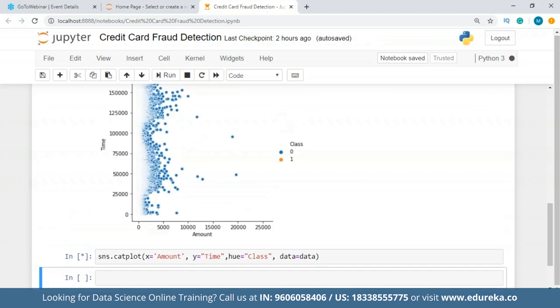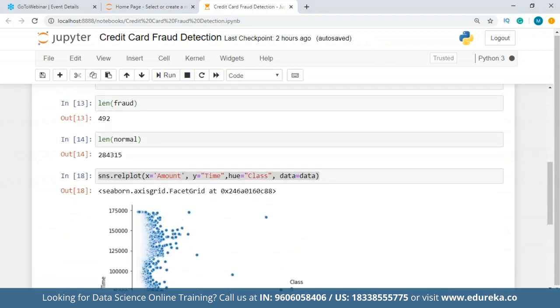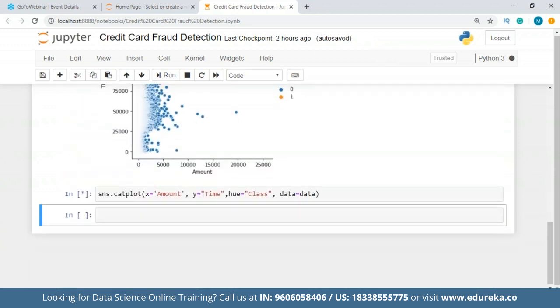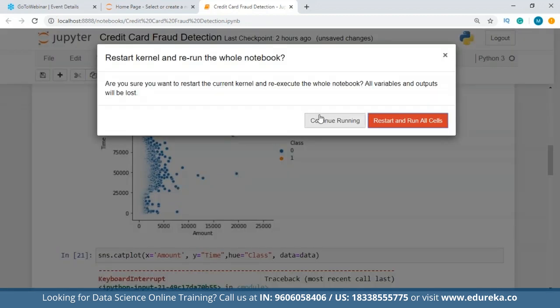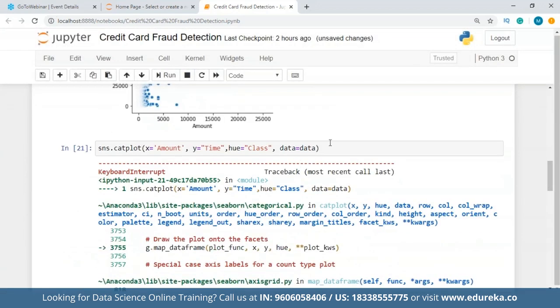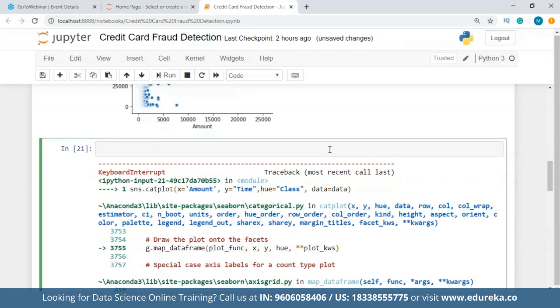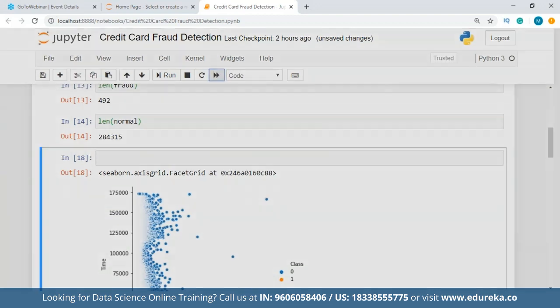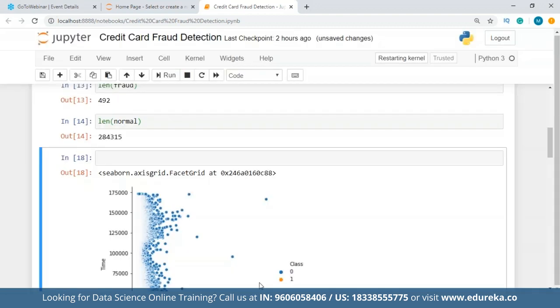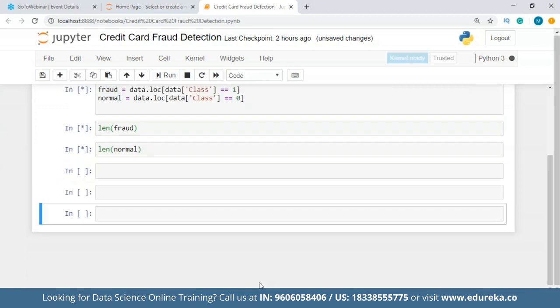And after we are done, there's nothing really to understand with the visualization in this particular program because we already know the number of fraudulent transactions. I'll just stop this, and I'll just remove this because it's taking us a lot of time. I'm just going to remove this and run all the cells again so that we can move on with the session, because these visual representations will only tell us so much, and we already know that.